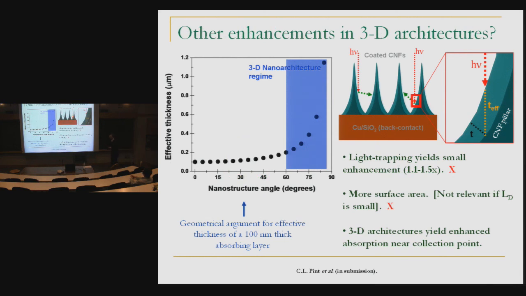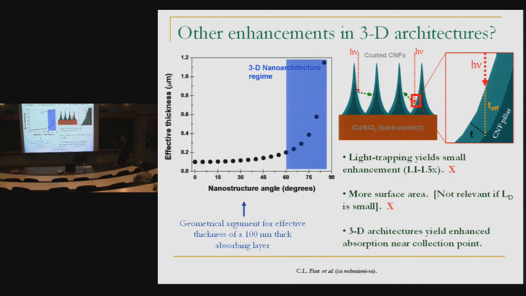I've done a number of control experiments, and I want to share with you the result in light of time. Ultimately, you can say there's more surface area. And I would argue that really isn't playing a role, simply because if you have more surface area, you're not absorbing more photons with a simple different device structure, right?